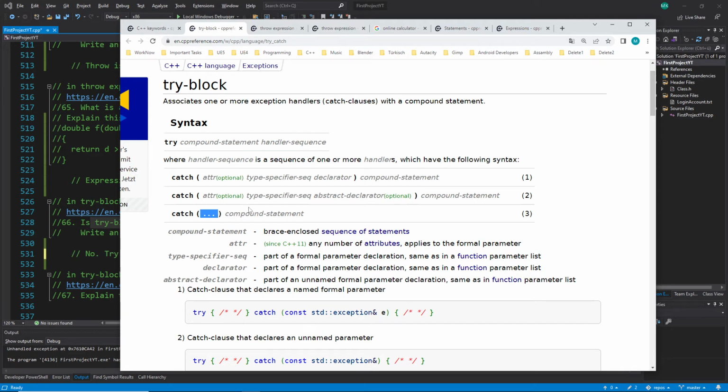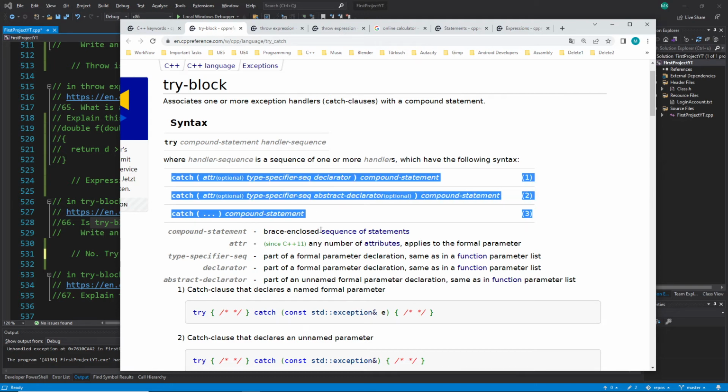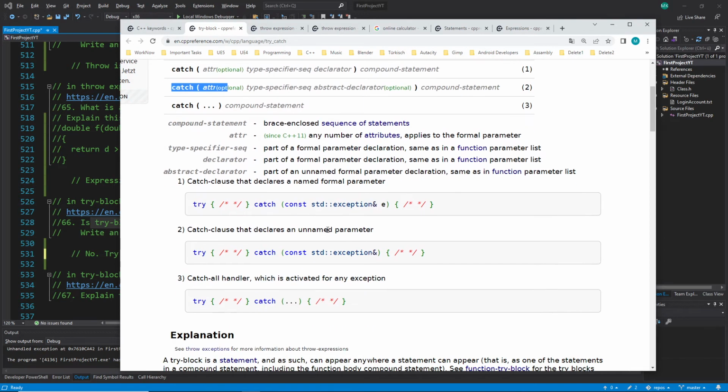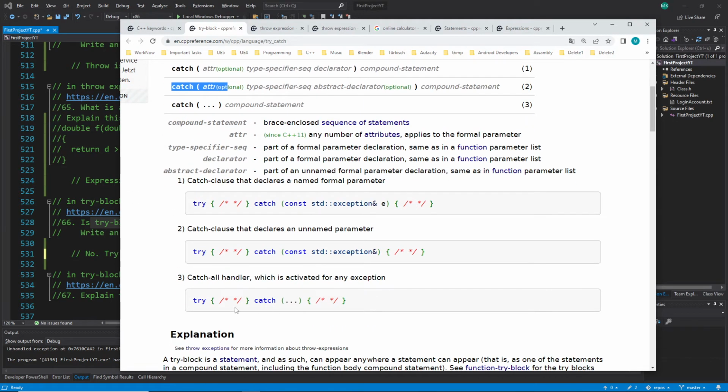For example, if you do not have these two blocks here, but you have just this one, and it throws an int type, it will react. If you throw a string type, it will react. But if you throw anything which is not a type, this one can't react because it reacts only to types. And don't worry if you don't understand this one. Here is an example of how we use it later.